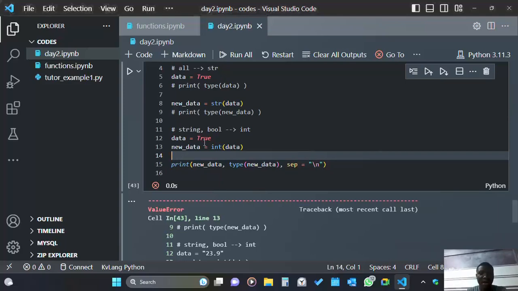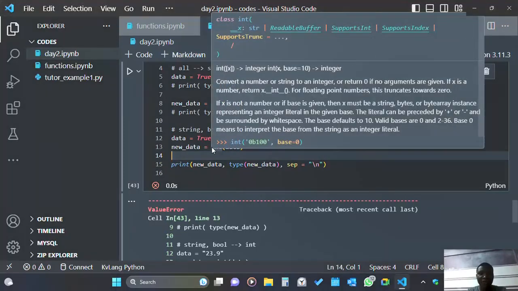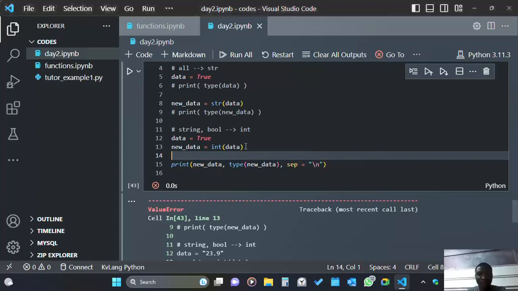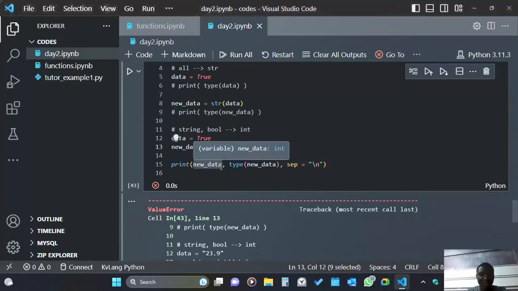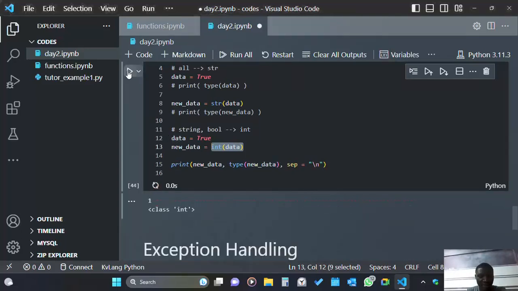Now we have True, and we are saying we should convert True into an integer. Converting the word True into an integer is going to give us the new data. The computer should print the new data and go to the next line and print the type of the new data. When we run this, we see that after converting True into an integer, by printing it, we get 1.